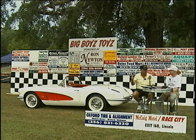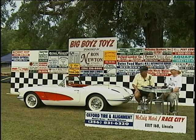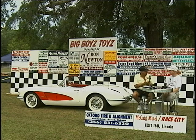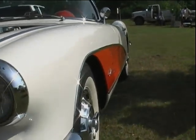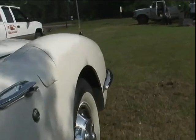Well, let's get back to your car. I thought that was just a fire truck or something. I looked, kid's good. He's brave. So it took you about 2 years and you had to redo everything. About 2 years, everything on it. But you wanted to put it back just like it was supposed to be. Yes, I wanted it to be an original automobile.